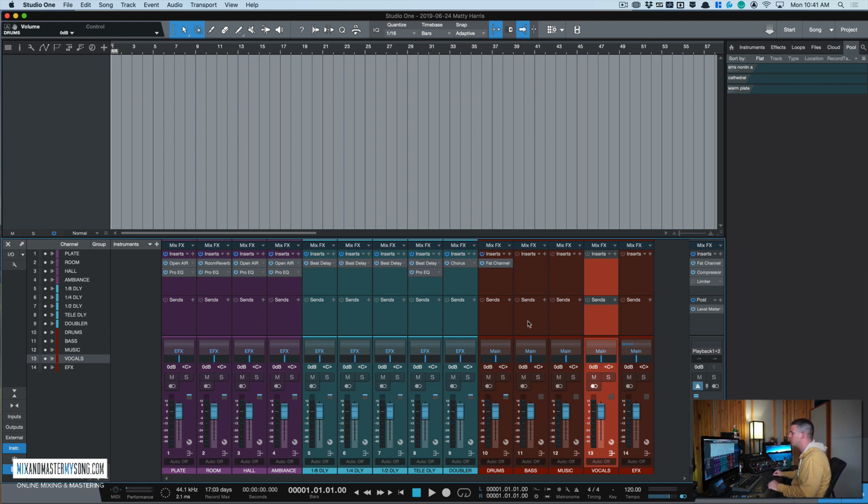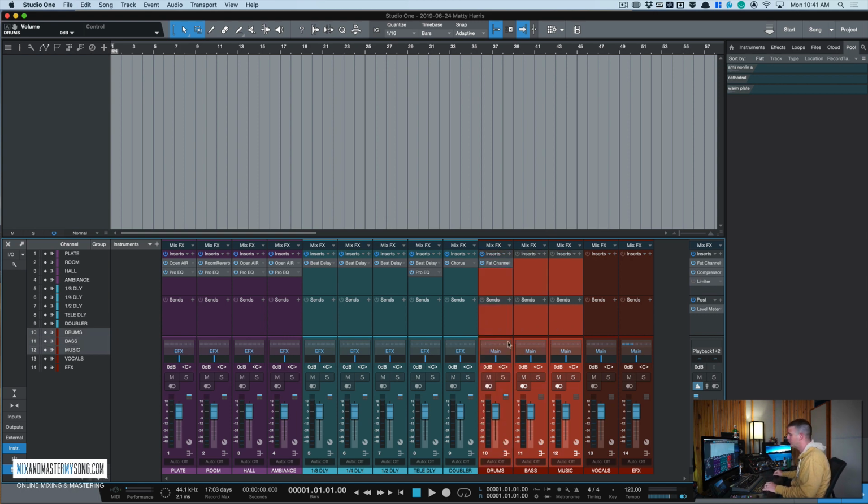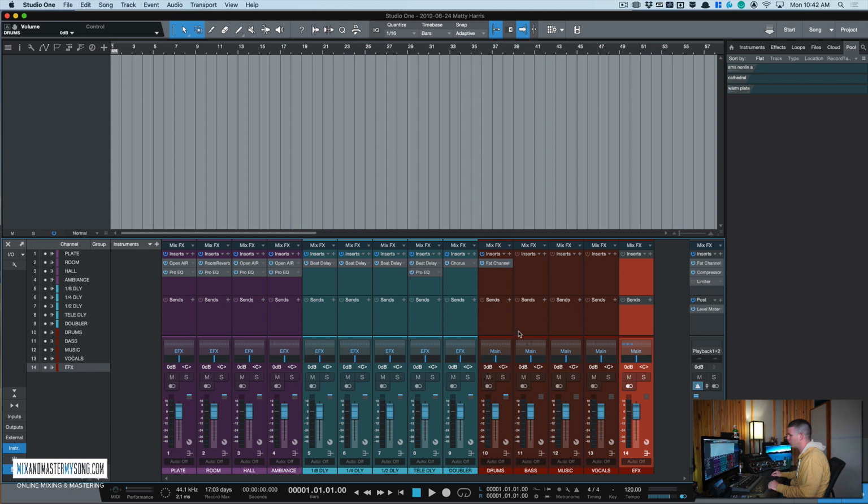And the other cool thing you can do here is, say you have a chorus coming in, you can take just these three and automate them up a dB so the chorus lifts when it comes in. So I'm a big fan of having all these different subgroups. Now let's run through the effects real quick.